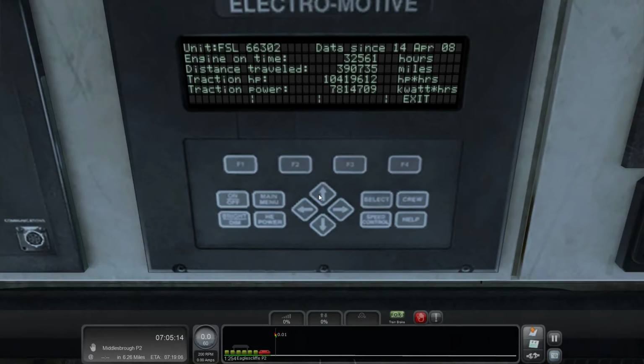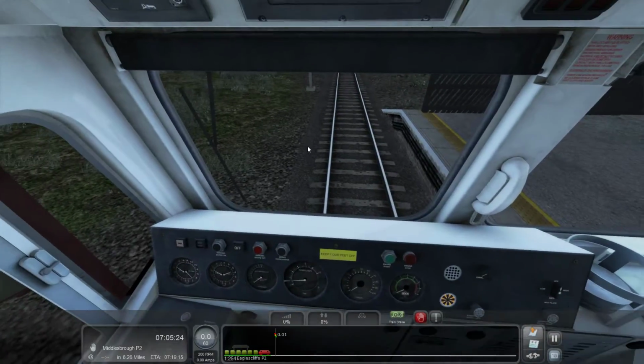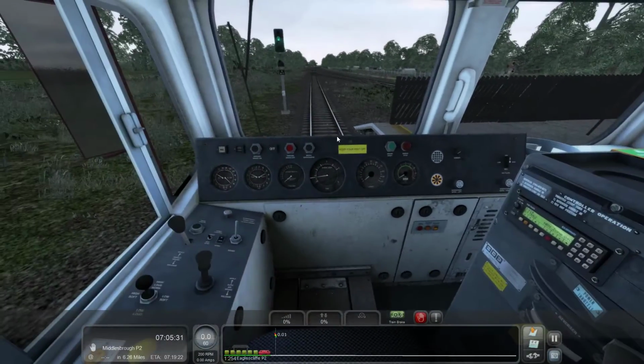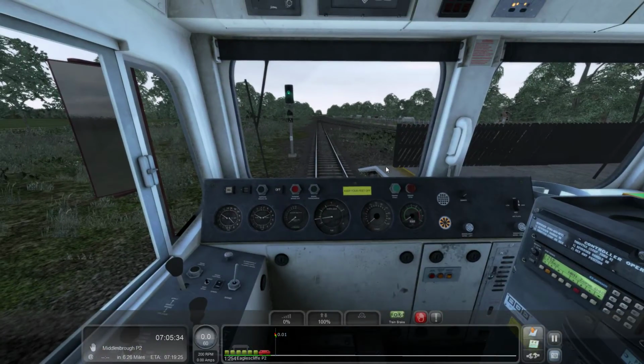So yeah, you can do all sorts of weird things with it. It's quite nice. I mean, when I'm sat at red lights, you will find me quite often just fiddling about with it, which is quite handy. It's quite nice to look at. It's just another little bit that sort of brings it all to life, doesn't it? So let's get going.